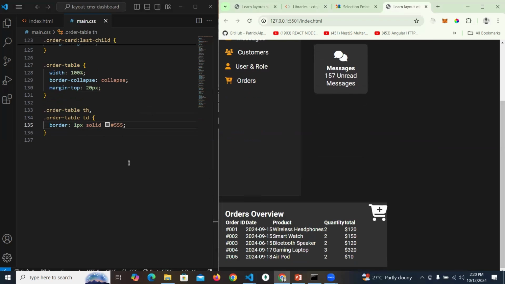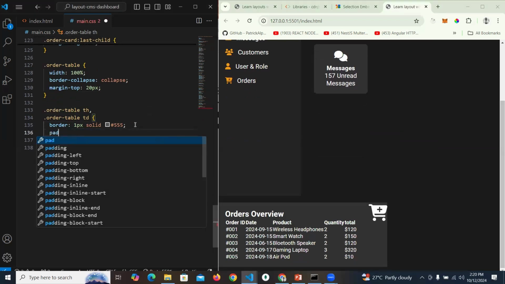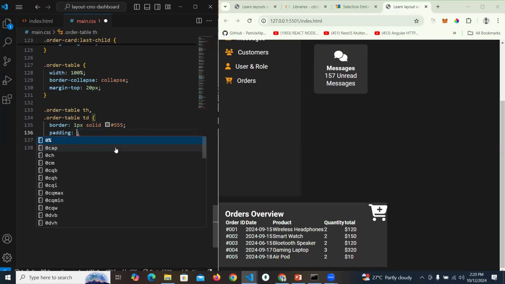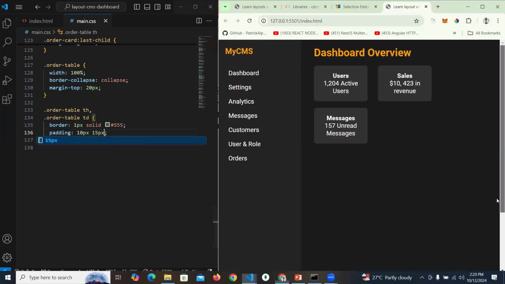And you can see what we have here. So let's also have padding, right? Padding of 10 pixel, 15 pixel. So this is 10 pixel to the top and bottom, 15 pixel left and right.